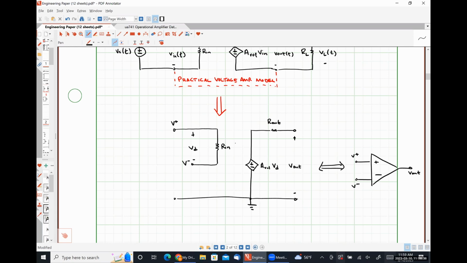So this voltage is measured with respect to ground. This voltage is measured with respect to ground. It doesn't matter if this one's larger than ground or more negative than ground. Same thing here, but ground is serving as our common reference point because effectively we're just going to wind up doing a lot of nodal analysis when we analyze these things with feedback.